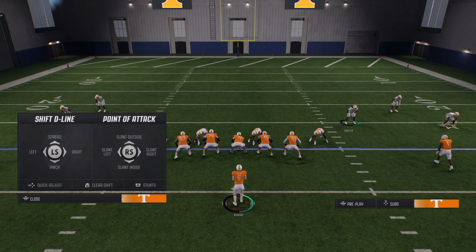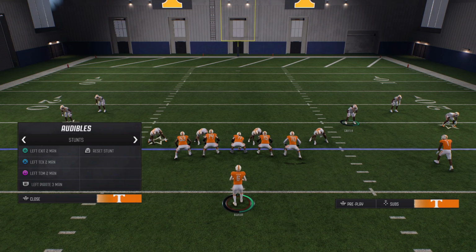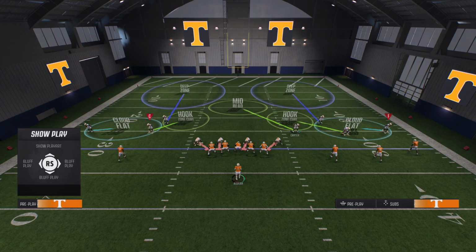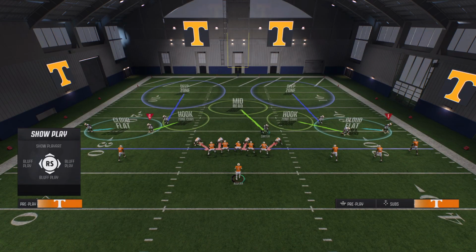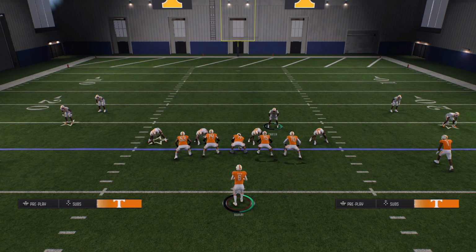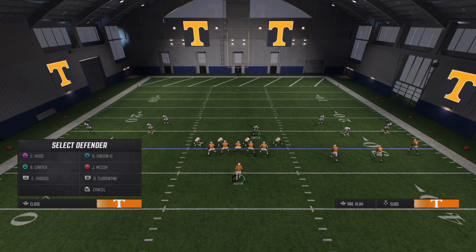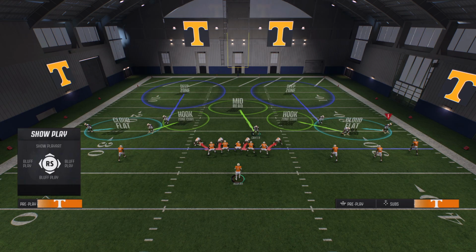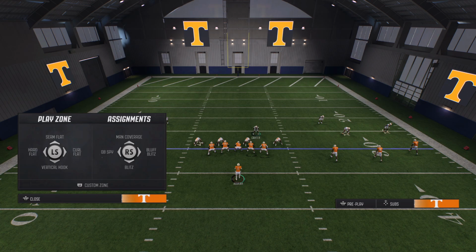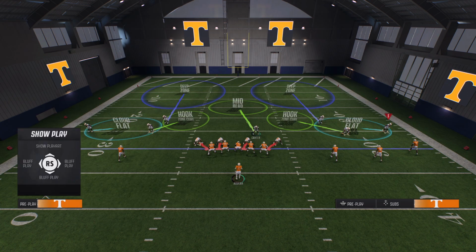I don't know, that didn't look like it actually called the stunt. Okay, whatever. We're in practice mode. But the real reason I wanted to show this is because there is a way that you can make this match coverage, which is really useful. So the way you want to do that is turn these hook zones into vertical hooks. Just down with the left stick, so you can just click, and now they're in vertical hooks.